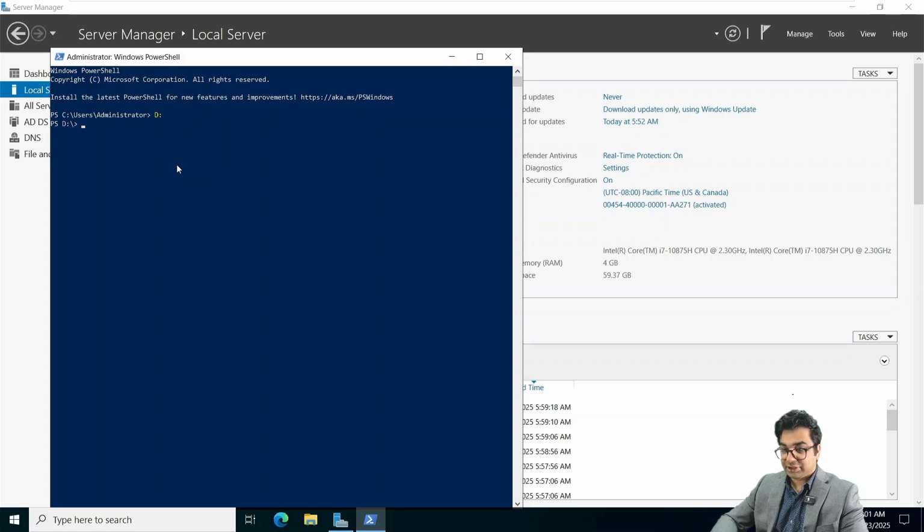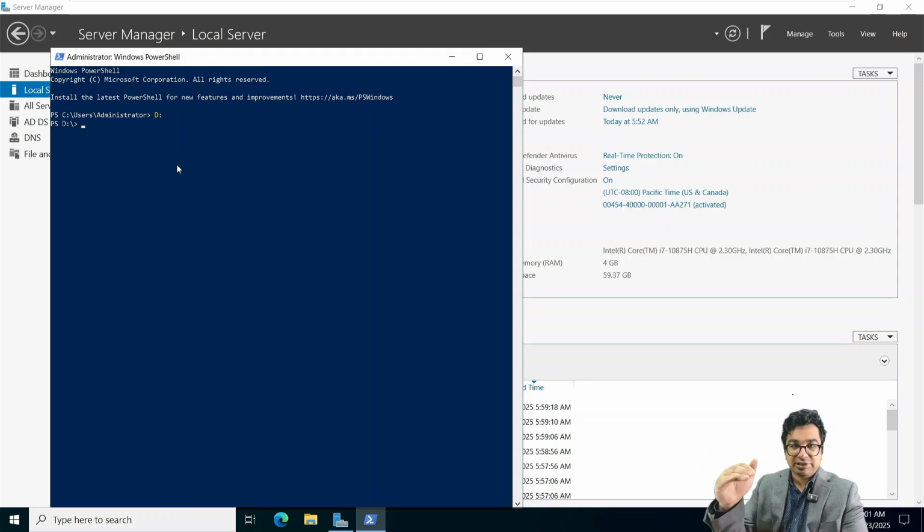D colon. Now, this is one of those places where you should have your entire command sequences lined up and ready for you to go. If you don't, take a moment, like how I'm going to do it. Take a moment, find that document, and make sure that you have it handy for you.